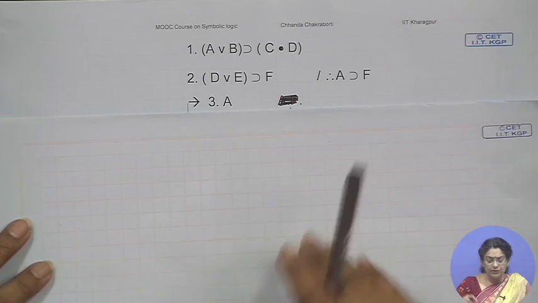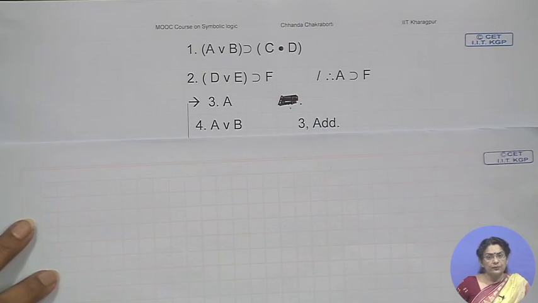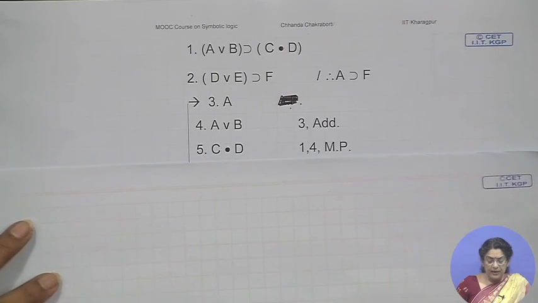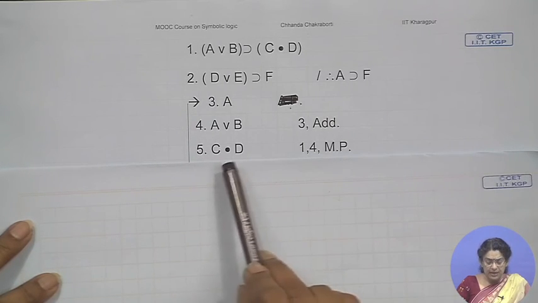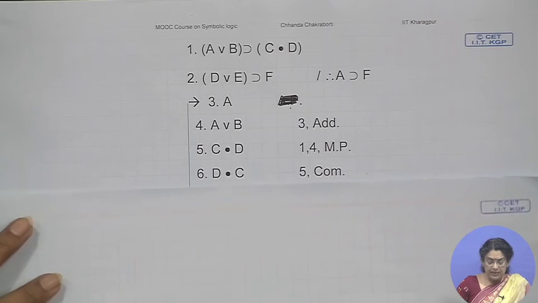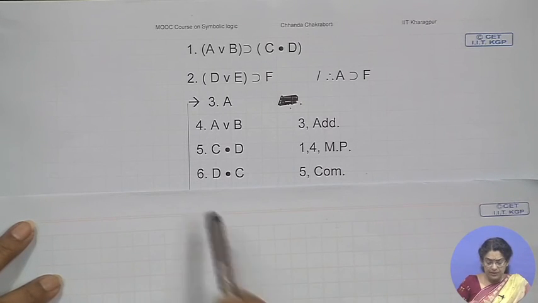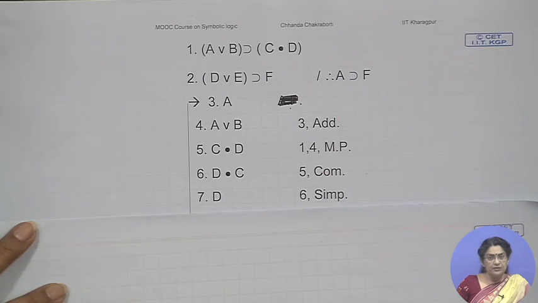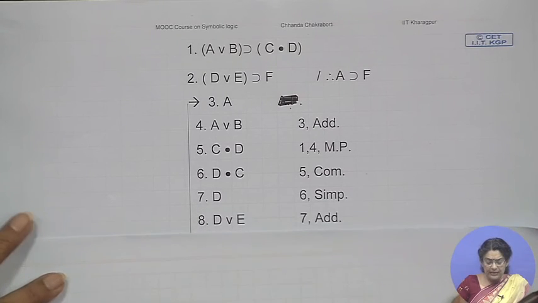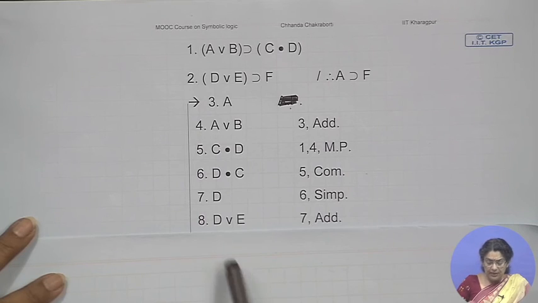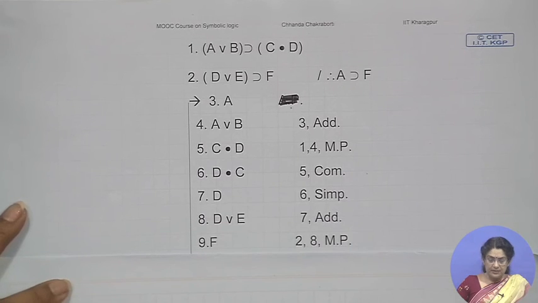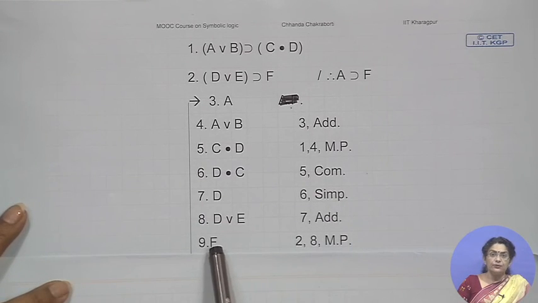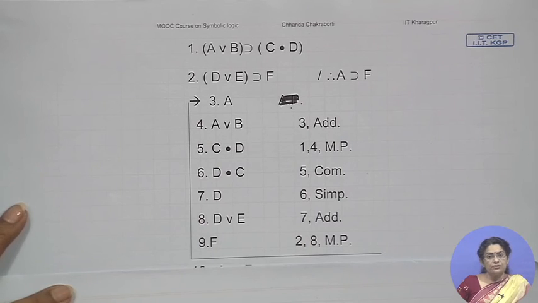So, plugging it all together, we work out the problem like so. To A we add B by addition, and then we plug it in with 1 and 4, we get modus ponens, and this is what we derived, C dot D. And this we commute because we want the D out by simplification, and once we have the D, we just add E to it, D wedge E, so that we can have F out. Have I reached my target? The answer is yes. Once I have reached the target, what do I do? I close the assumption. So, this is like that.